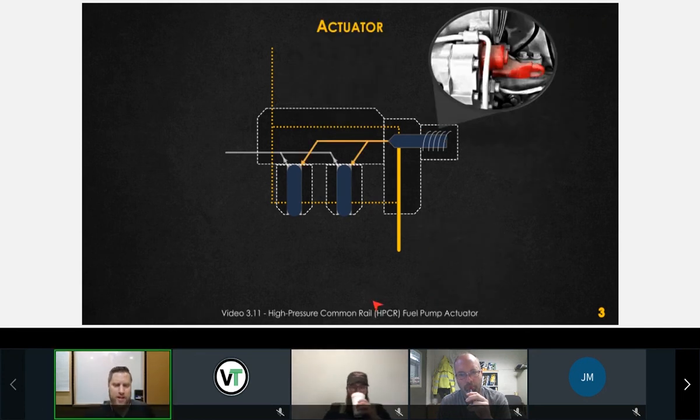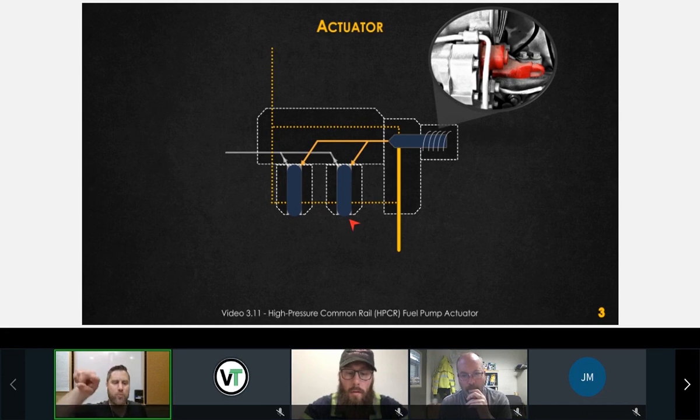There's our fuel pump actuator. We already took some notes about that. So this is just a closer up view of what's going on here. If this actuator opens up, we allow some of that fuel to go into our inlet check valves. If we have fuel going in here, it pushes our plunger down. Our plunger comes back up when the cam presses on the bottom side of it and pushes that fuel out to our fuel rail. And we'll look at that closer when we talk about the high pressure components.